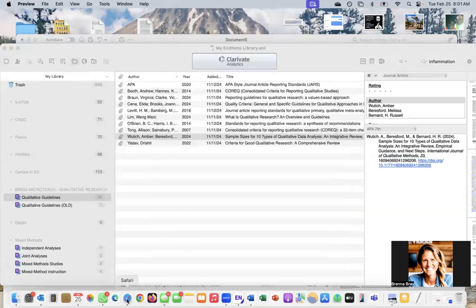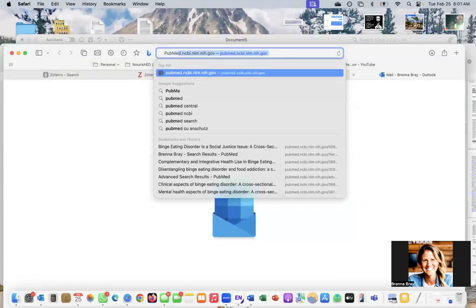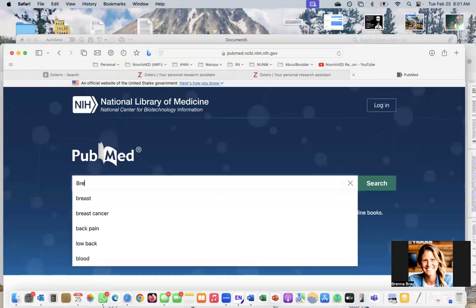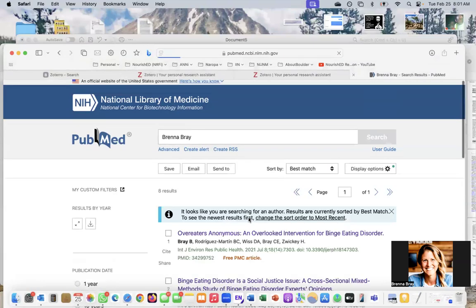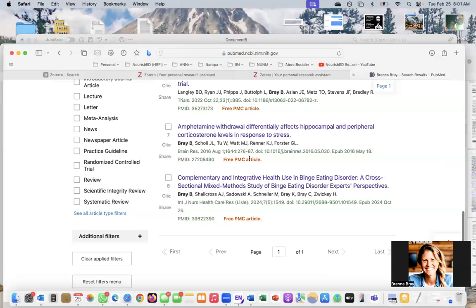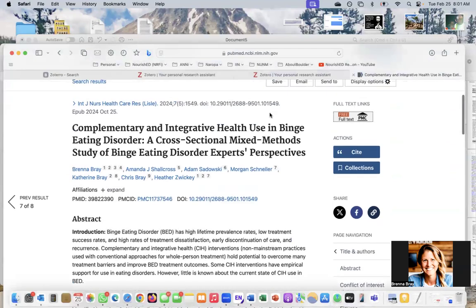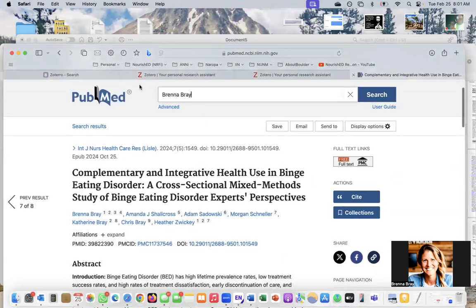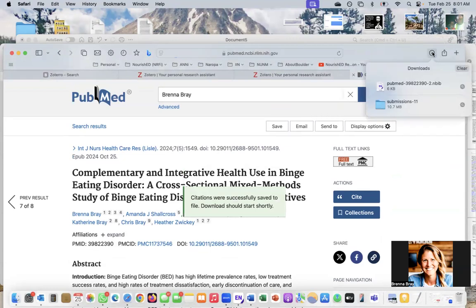The last piece that I'll add here is how I get these documents in my library. So if we go to PubMed, and you can find the same thing on Google Scholar, let's say I want to download this complementary integrative health and binge eating disorder publication that I just published. I don't have it in my EndNote yet. So when I go into the publication page on PubMed, I'll click this Send to, scroll down and click Citation manager. Then I'll click Create file. And then that'll download. So here it's going to show me my EndNote file.